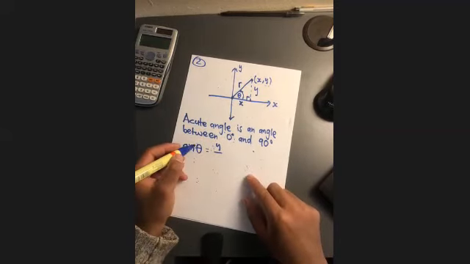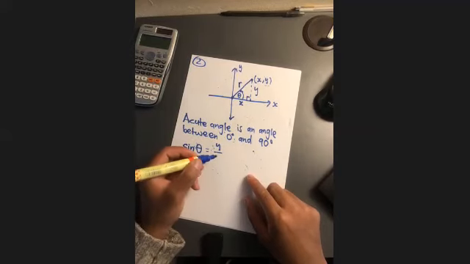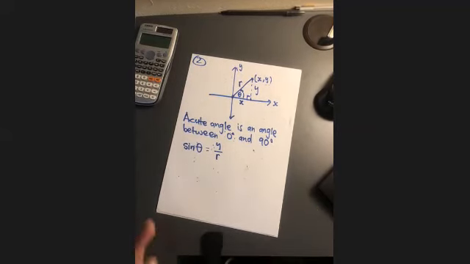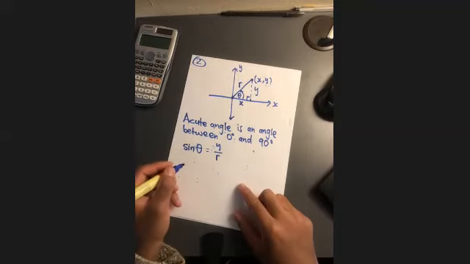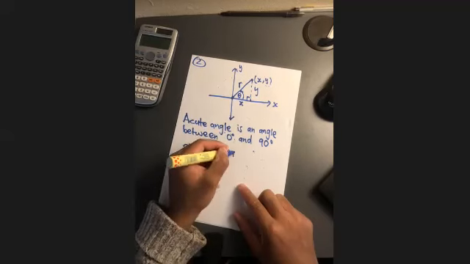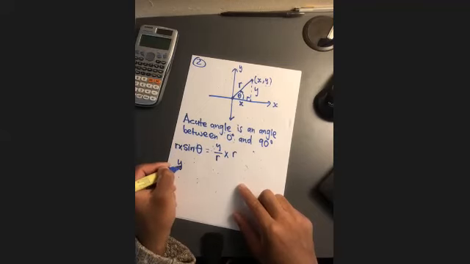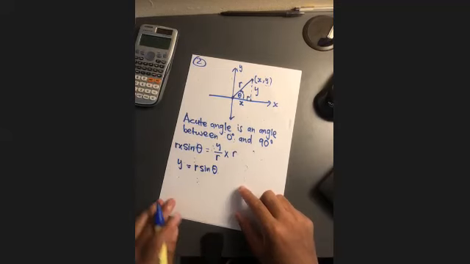So it's going to be the sine of theta is equal to the opposite, which is our y, over the hypotenuse, which is our r. But now, what did I say? We want to find y. So when you want to find y, we want to make it the subject of the formula. So you're just going to multiply by r on both sides so that we can get y is equal to r sine theta, right?